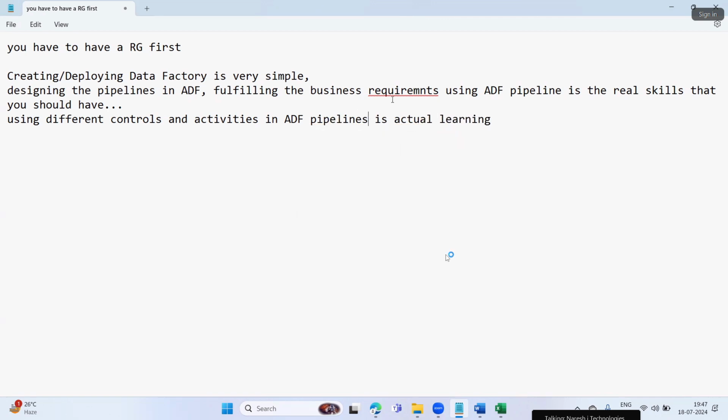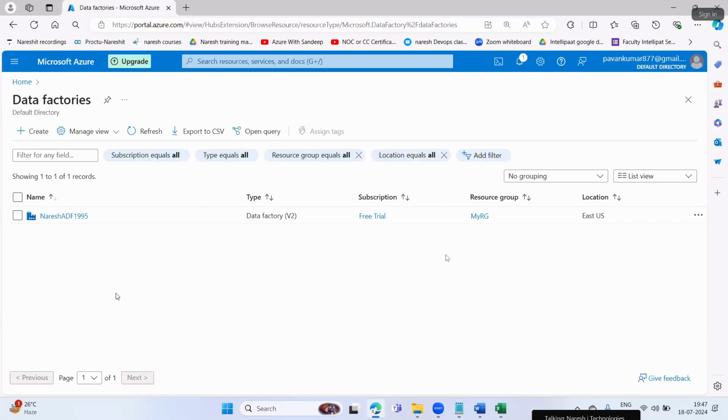Is that clear, guys? ADF got deployed in just 5 minutes, correct?